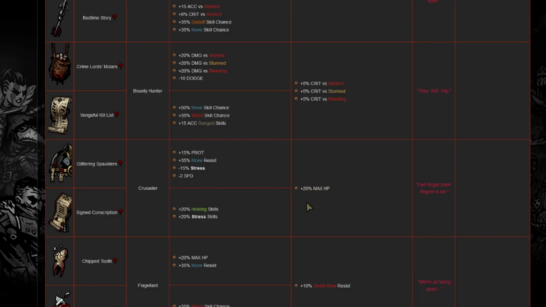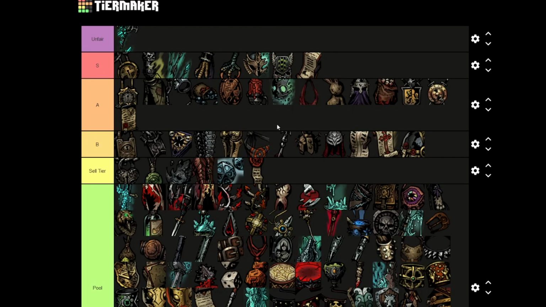The set together is probably A instead of S, because if this had stun chance, it would be S. But as such, it's just like support Crusader who can get hit and not die. So that's about it. And there are better ways to tank than having Bulwark of Faith and marking yourself. So it's an A tier set, but it's got an S tier trinket.